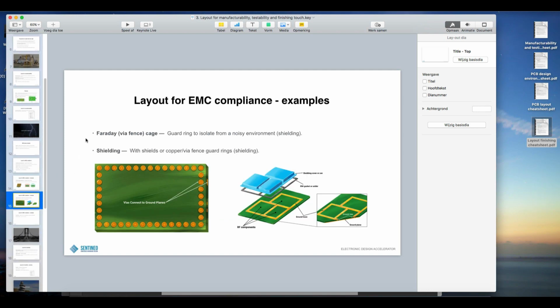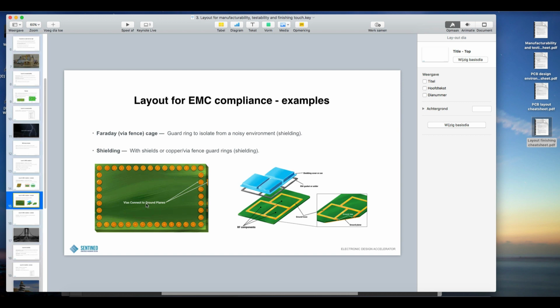So then you could use Faraday cages. So there's two options there. We have been discussing that in the schematic design phase, but now is a good time to recap it or to re-summarize these. So you can place vias along a specific area. So if there is a component that is quite susceptible to noise inside here, you could place a via fence around it so that it is shielded. They call that a guard ring. So you see these guard rings over here as well.